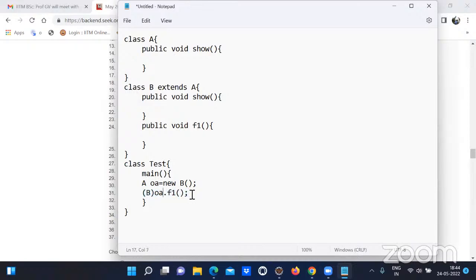Suppose F1 is present in both parent class and subclass, then this casting is not required. Suppose F1 is only available in the subclass and you created the object like this, then casting is required like this.